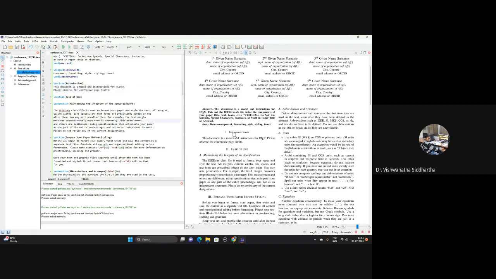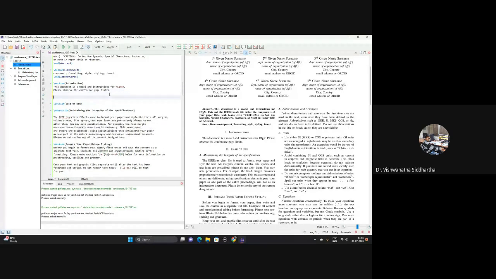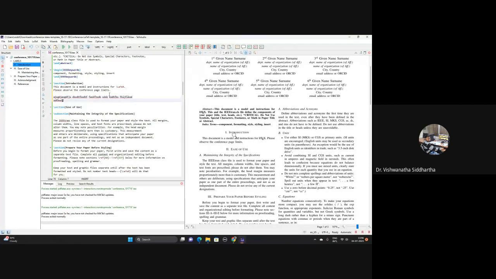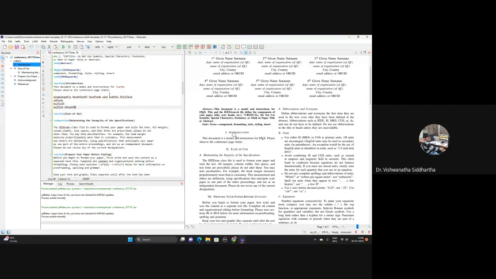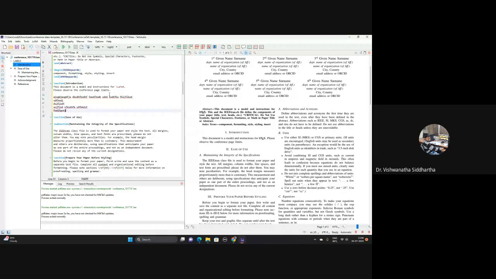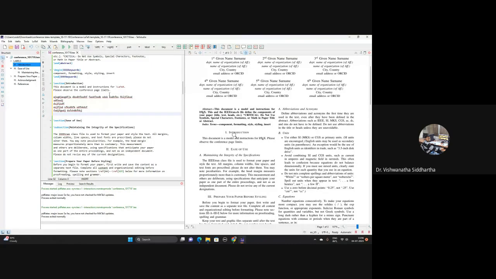Right. And one of the important things: whatever I said here, you can see I'm writing something randomly, and I'm pressing enter, and again pressing enter, and again pressing enter. So actually, my document is not formatted.